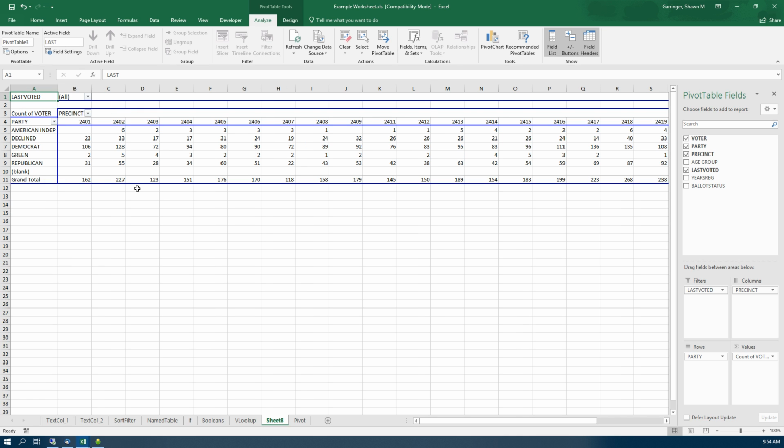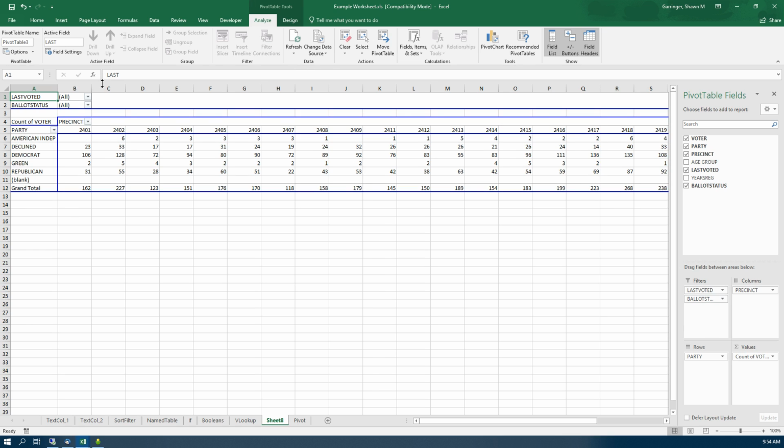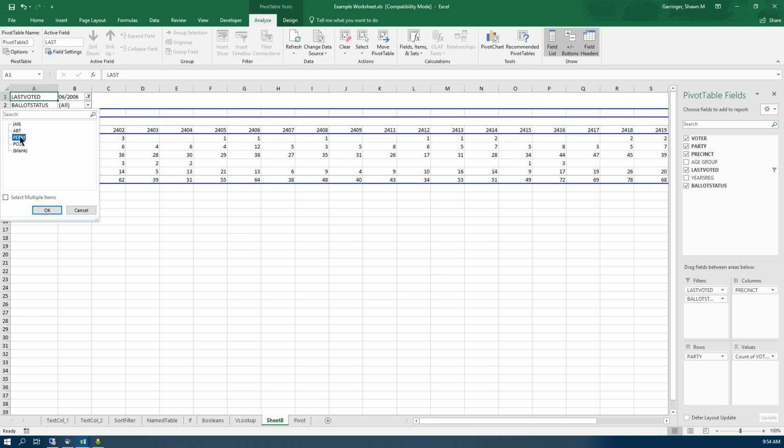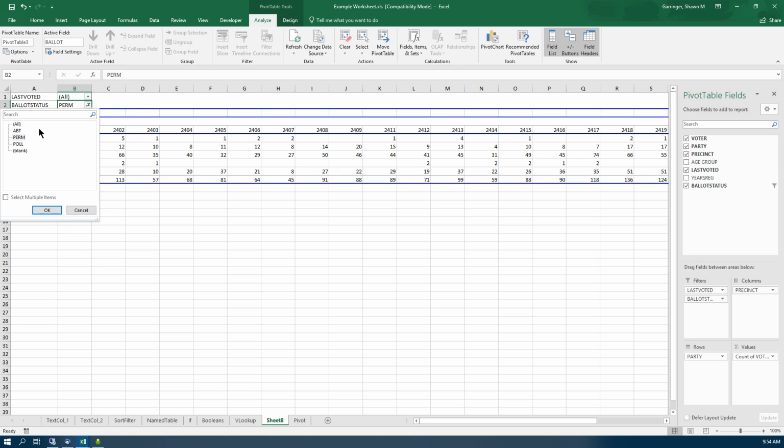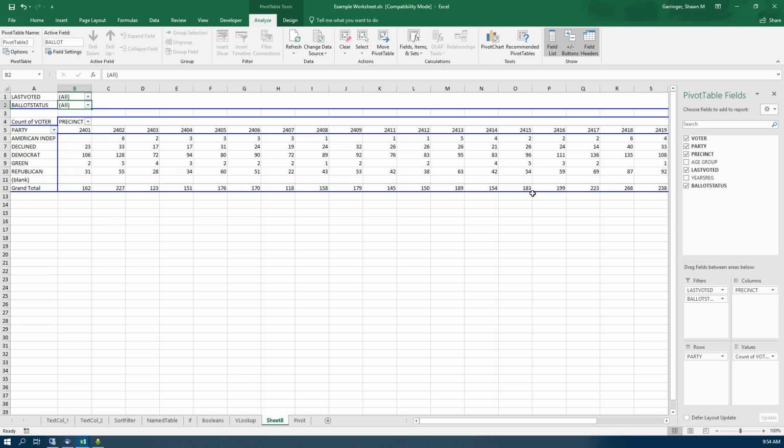Within the pivot table, you can also do other things as well. You can combine things. So for instance, we've now combined ballot status and last voted. And finally, you can create more than one set of rows.